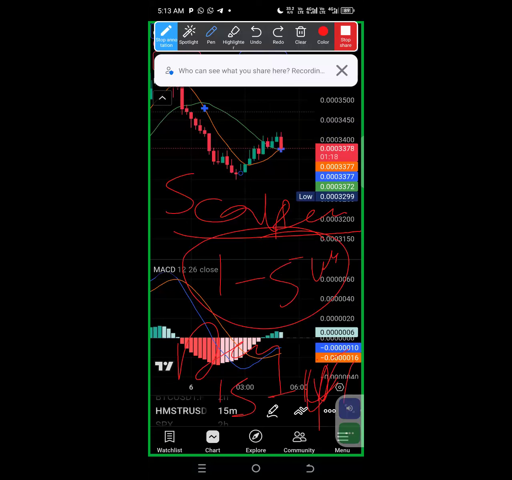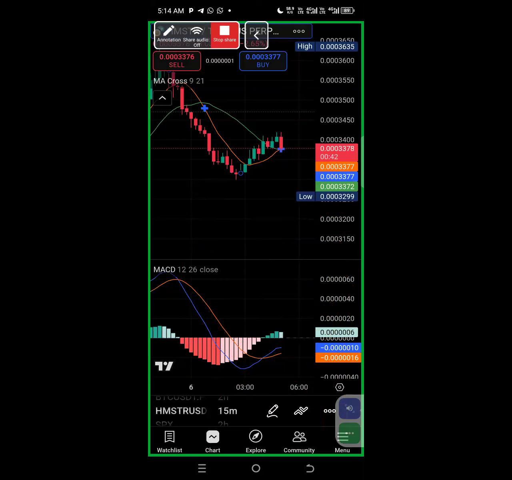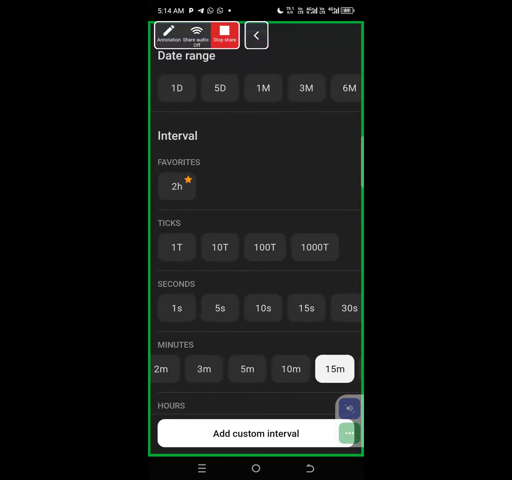Typically, I personally love to use the 4 hour time frame, 1 hour time frame, and the 15-minute time frame. Why? Because the 4 hour time frame helps you get the clear picture of the markets. After deriving the clear picture of the market, that is when you can descend to the lower time frames to check what is happening. Then you use the 15-minute time frame to make entries. So let's look at it this way. Let's look at the 4-hour time frame.